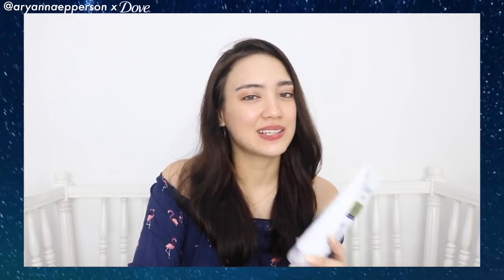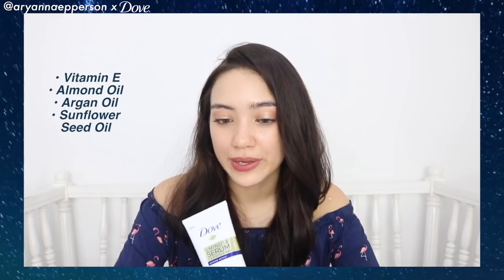It's really helped keep my hair together and it's not frizzing out like it usually would, especially in this Philippine heat. And especially right after dyeing my hair, my hair can fall out a bit more, so using this makes sense too — you don't want to tug. They also have the Intense Repair variant, which is great if you're prone to a lot of heat styling, curling, or straightening. This includes a few different kinds of oils — Vitamin E, almond oil, argan oil, sunflower seed oil, and coconut oil.